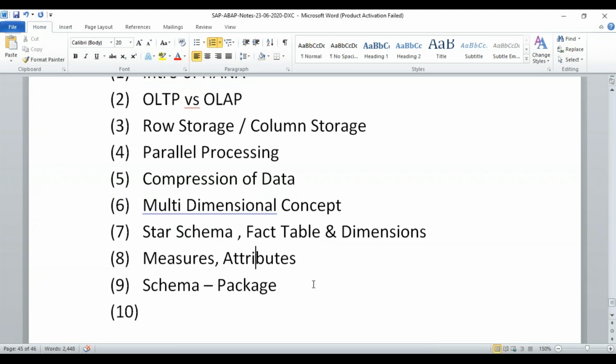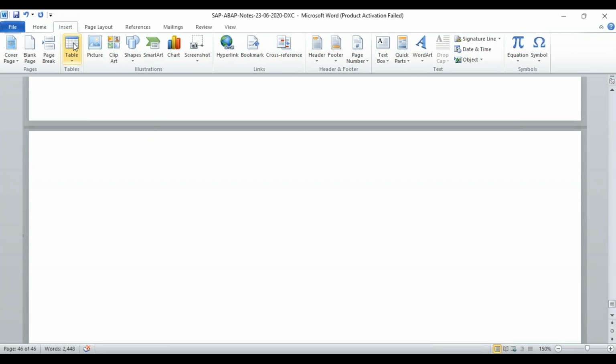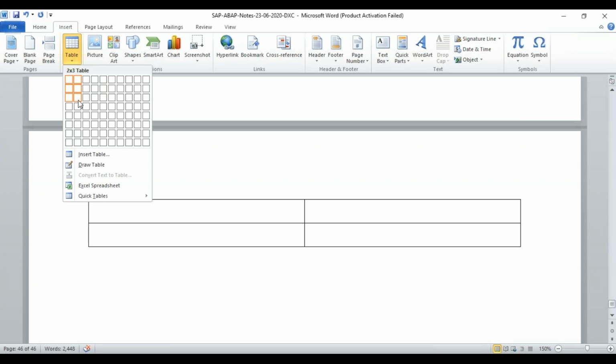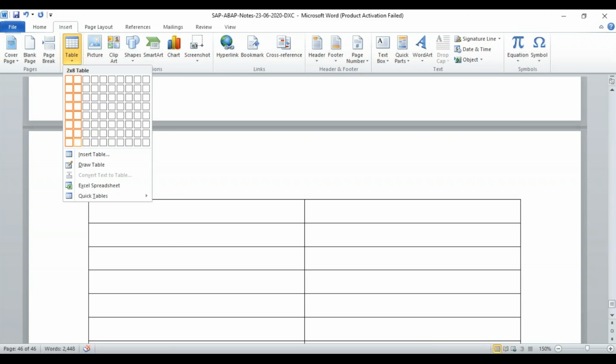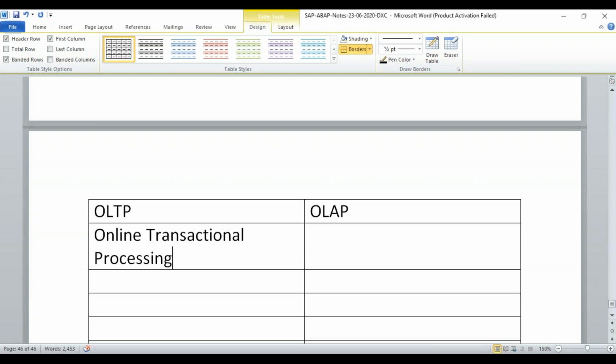OLTP versus OLAP. OLTP stands for online transactional processing, and OLAP stands for online analytical processing.